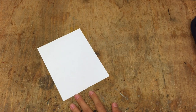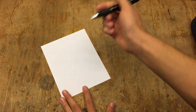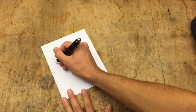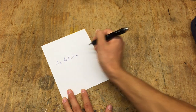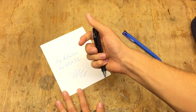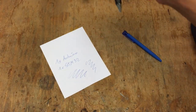So you grab your piece of paper, you take out your pen, and then you just click it, the light turns on, okay, everything's perfect. You write something down, for example, I need another Arduino, so one time. And then you click your pen and the light turns off again. Every time I click, the light turns on, and when I click again, the light is off.